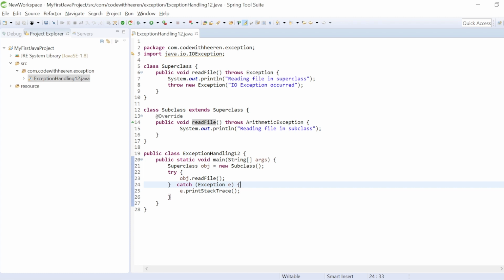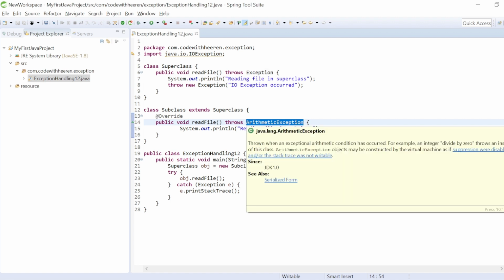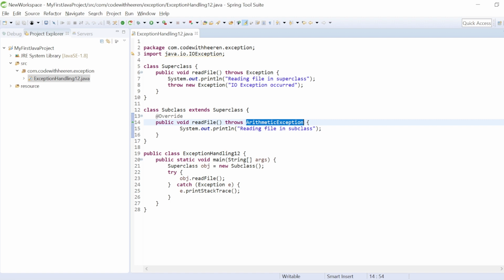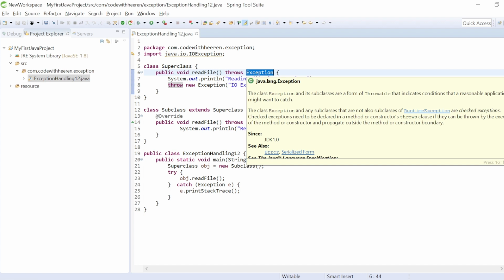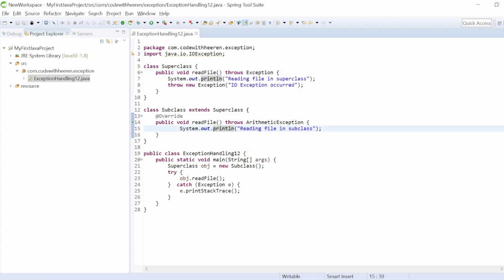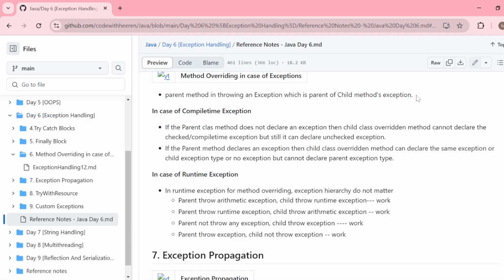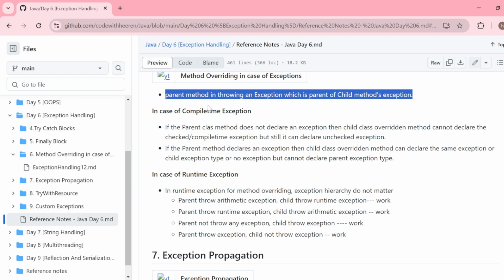As you can see in this implementation, I have a base and a child class. In the base class, the readFile method is throwing an Exception type of object, and in the child class, the readFile method, which is the overridden method, is throwing an ArithmeticException type of object. You can see both of these have a parent-child relationship. Even if you don't throw ArithmeticException and throw some IOException or some other child of the parent one, as long as there is a parent-child relationship between both of them, you can easily achieve method overriding and your code will work fine. This was the thumb rule that is applicable for both types of exceptions.